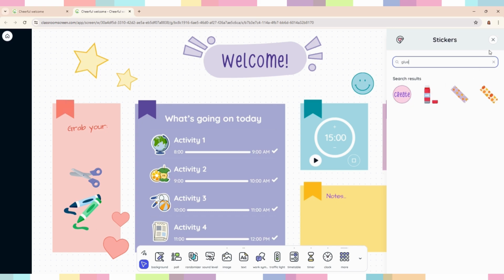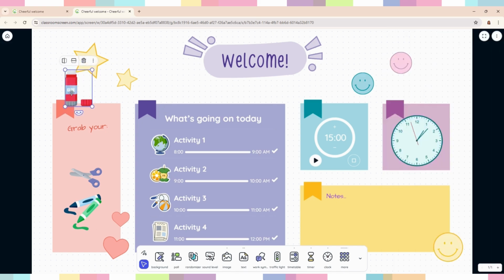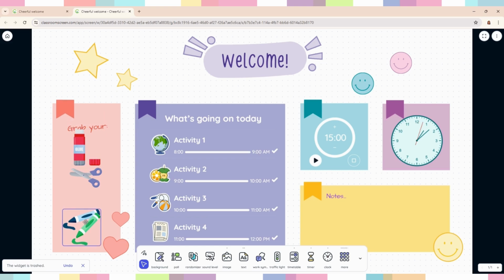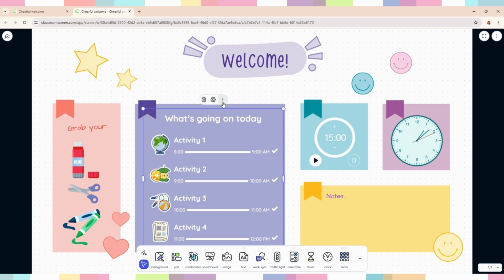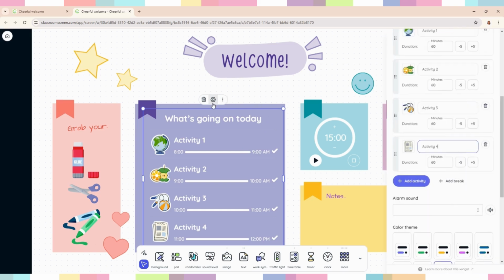When I dragged this one down, I ended up with an extra one. Again, you just click on your picture and then hit the trash can and it'll delete it for you. And then I adjusted these by dragging them down. I could grab onto those little circle handles in the corners of those pictures and adjust the size of them if I wanted to. For the sake of right now, I kept it very simple.